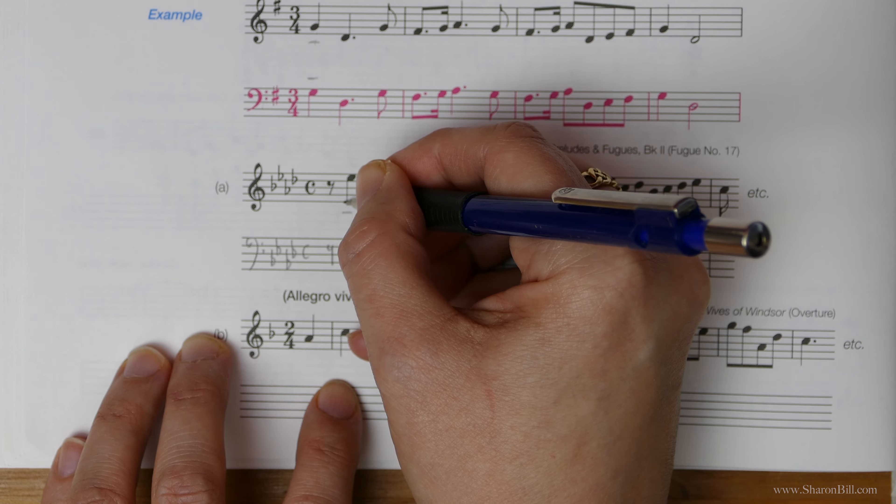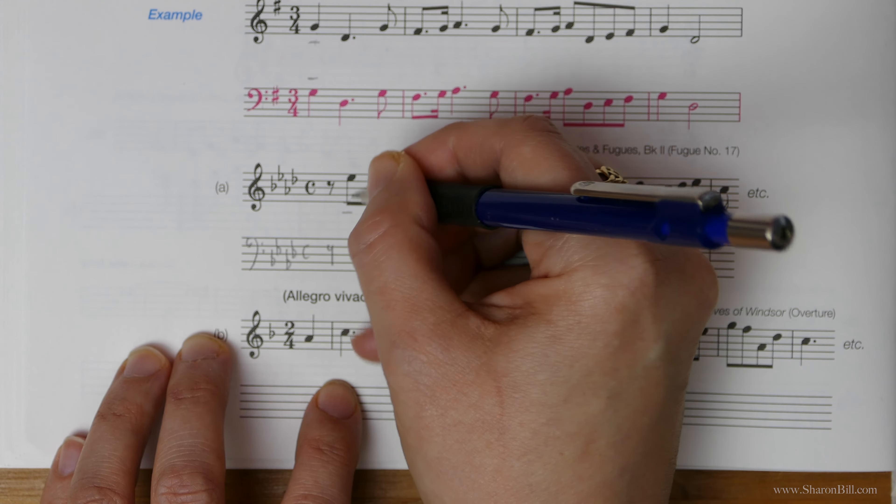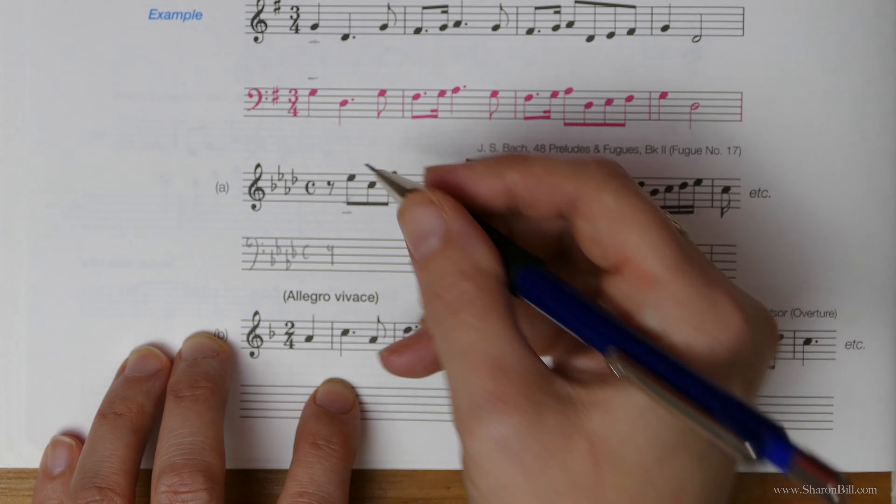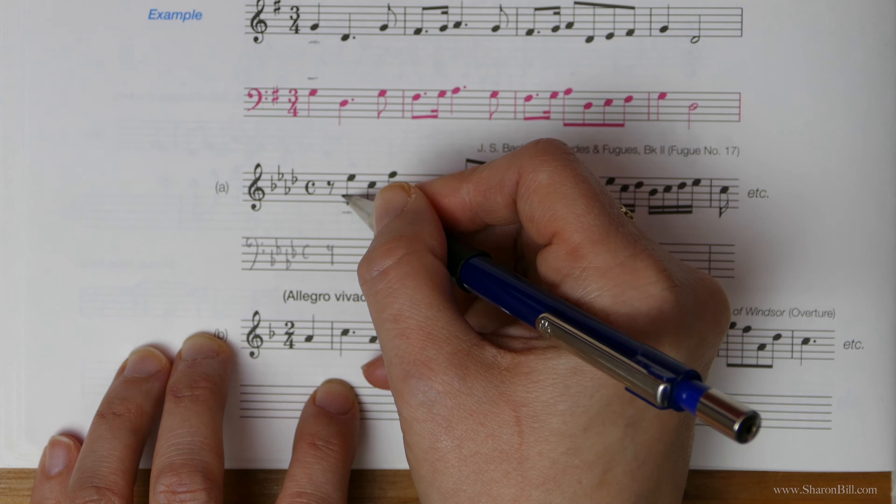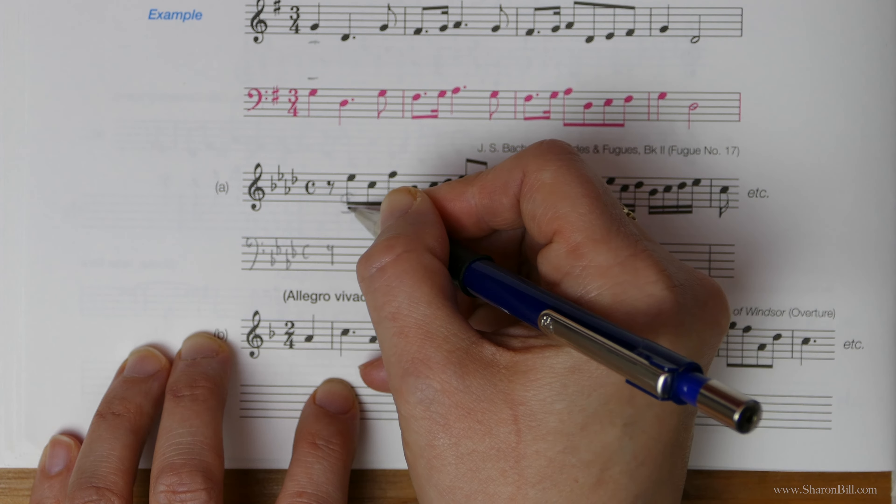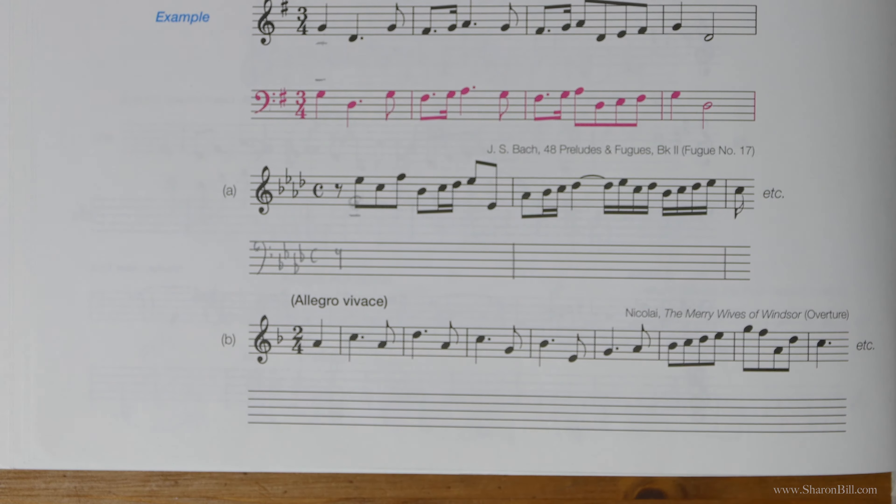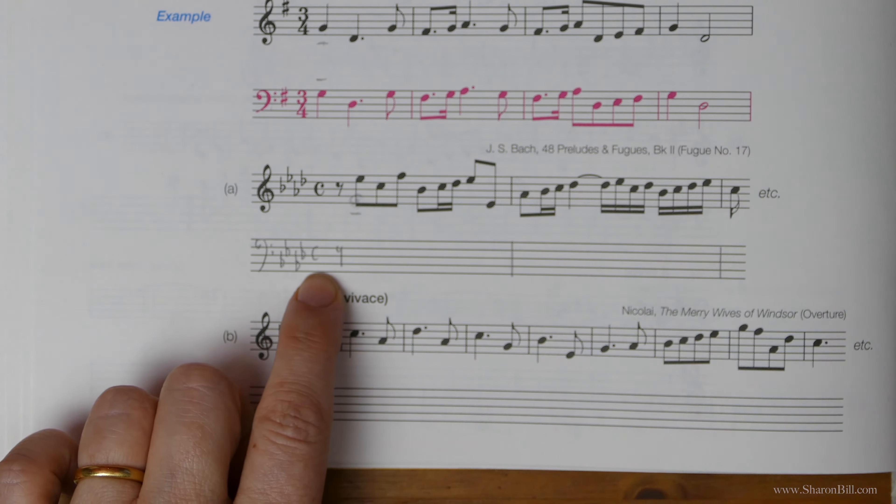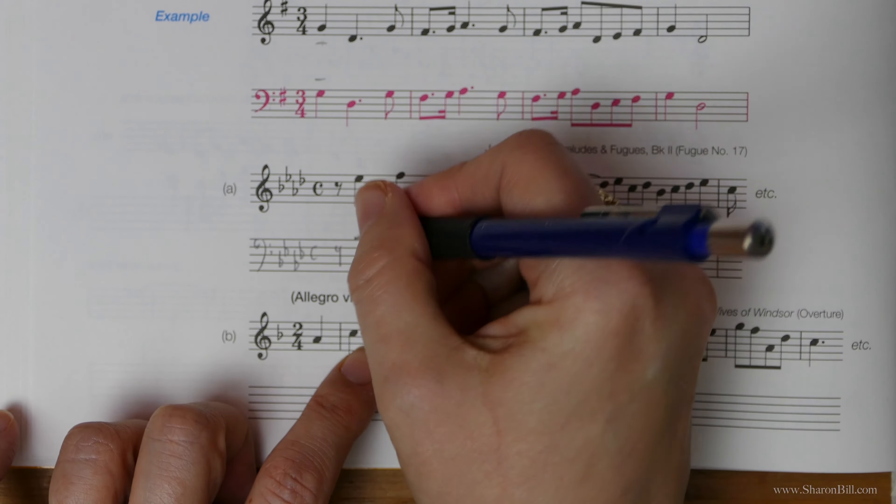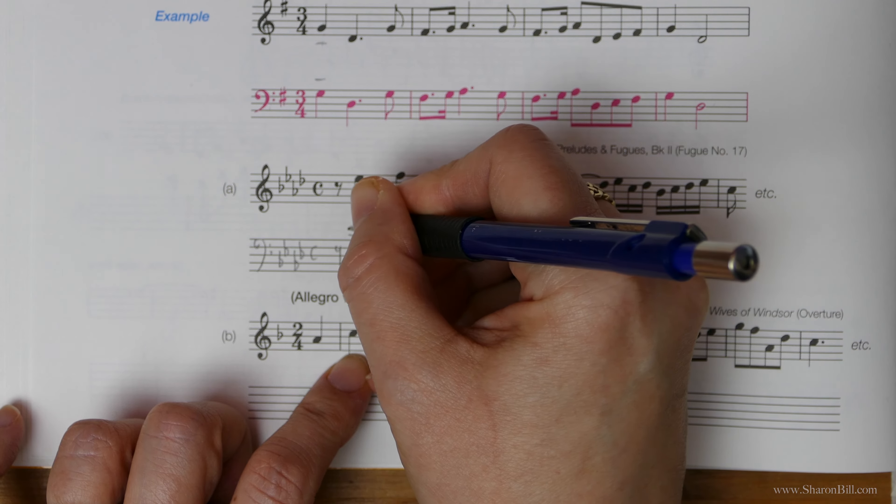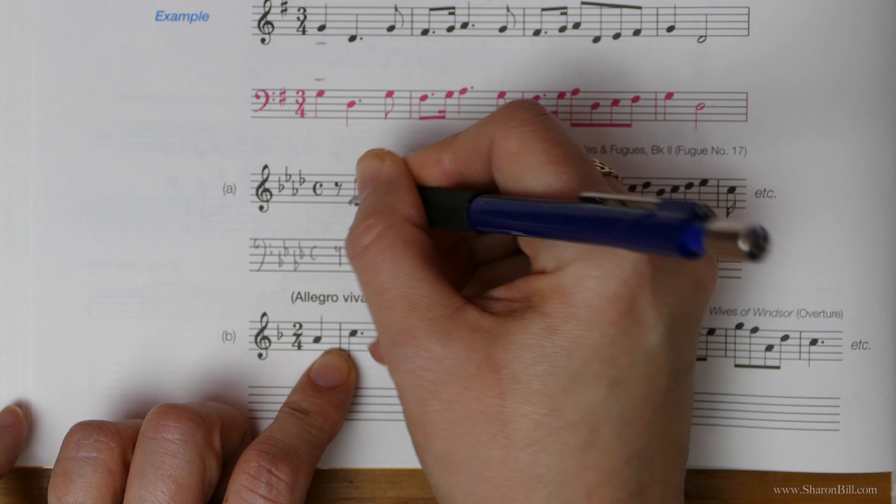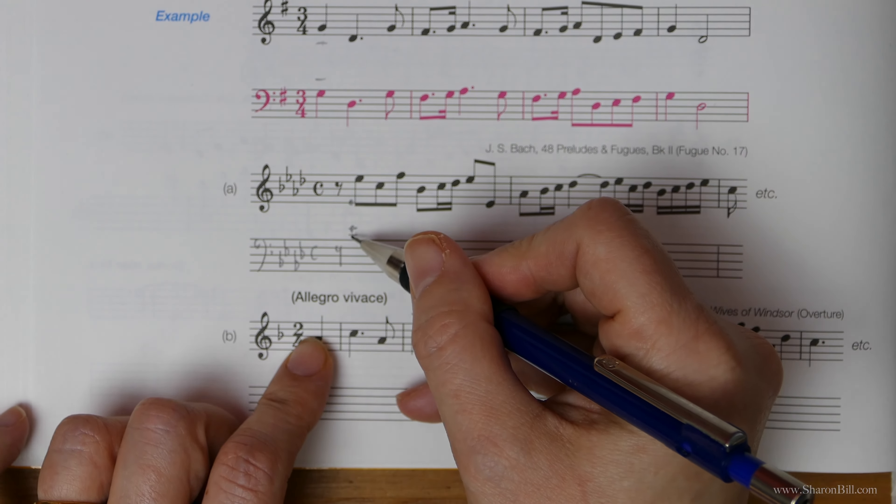So let's think about this now. Here's middle C. We've got the E here, and then it's the next E above. So we're actually two E's above middle C. And so to change this into an octave lower, we still need to be the E above middle C, just one above middle C. So we're going one, two, three steps above middle C. And so if we transfer that into the bass clef here, let me make a bit of room because we're going to be on ledger lines. Here's middle C, D, E, and this is the E one octave lower than given, but now written in bass clef. That's your starting note.